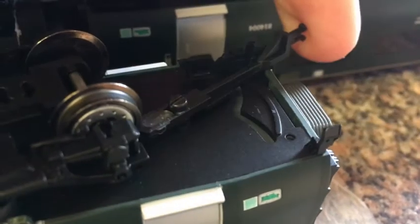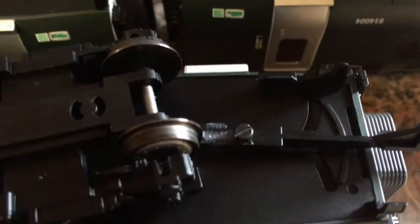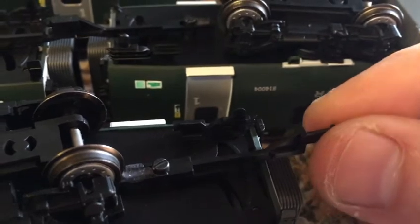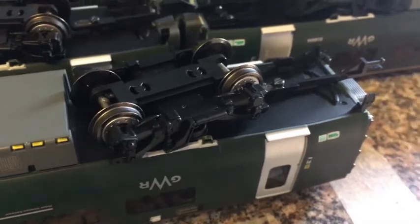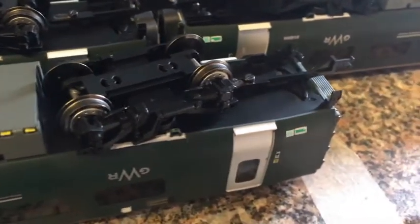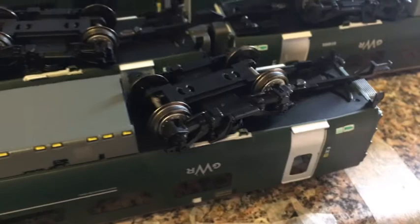It's a bit hard to see, but the coupling is no longer governed by the drop end to this V-shape — I've actually cut that out completely. So that it doesn't slot back and forwards, I've used a bit of glue to hold it near its shortest position, so it can only slide in and out very slightly. But now it has flex up and down, so when it goes over an incline it doesn't pull the whole train off. I've tested this on radius two curves on a four percent incline using the Bachmann polystyrene incline, and it will go up a curve with no problem whatsoever.